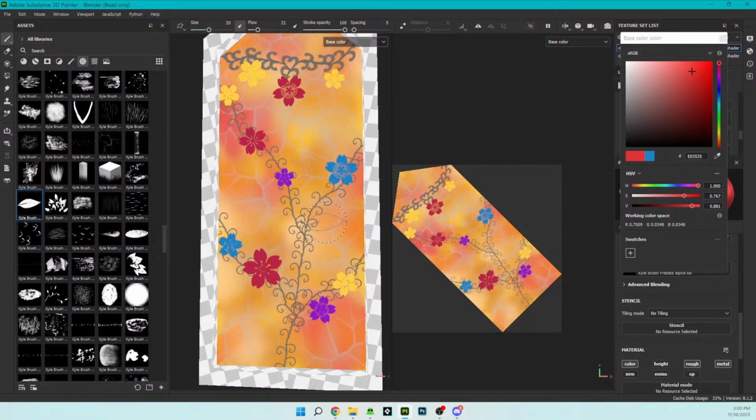So maybe it is part of the flow. No. Okay, so maybe it's the spacing. It's all about the fun of playing around with the software.